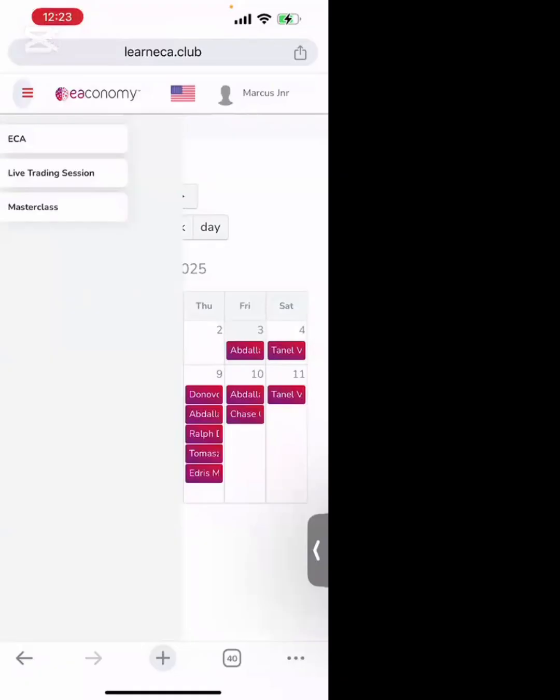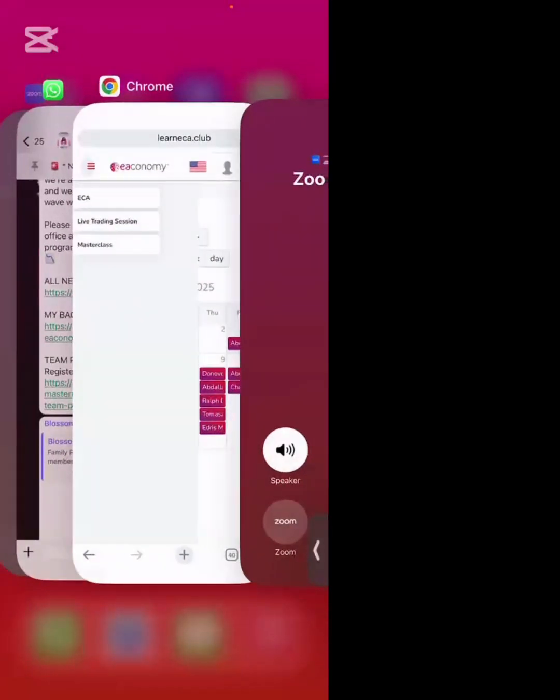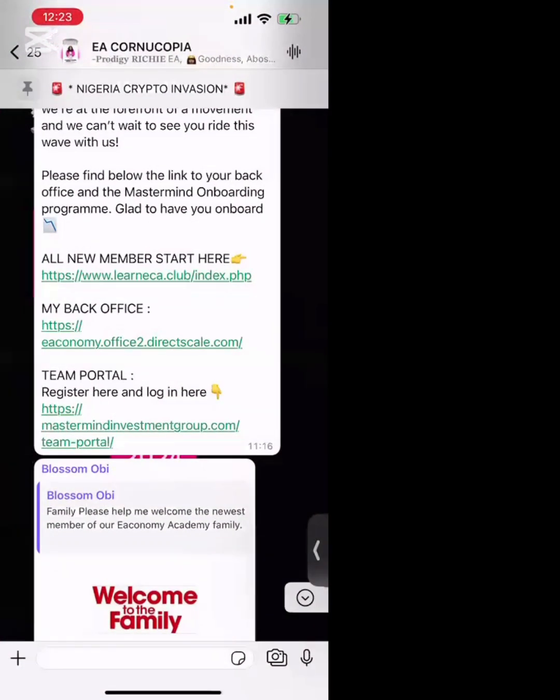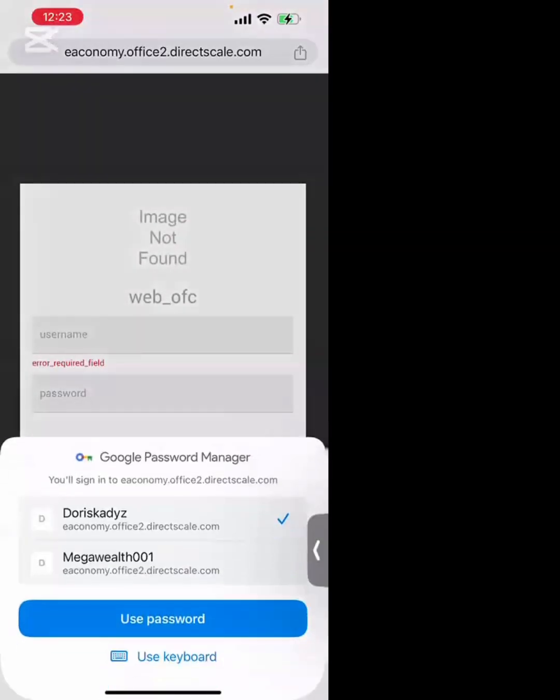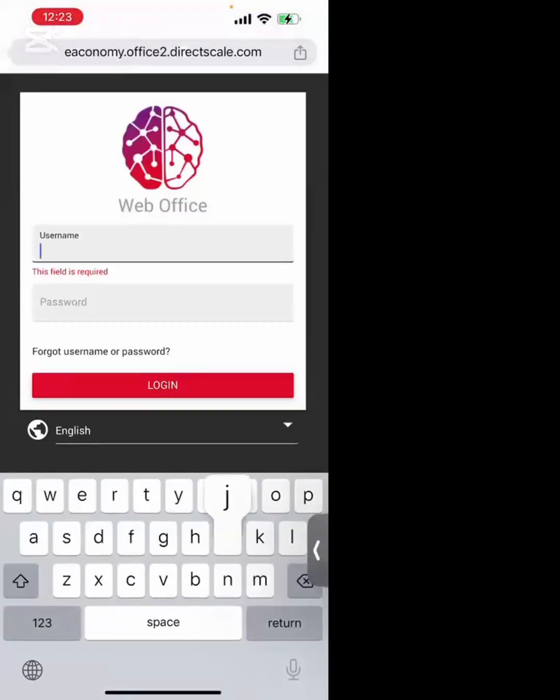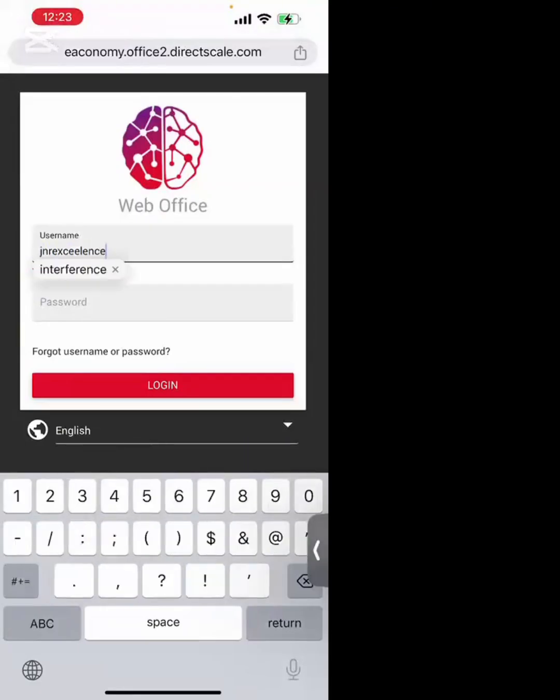Then the second most important thing is the link to your back office. All you need to do is click on back office. These three links are very important, and you put in your username or your email and your password.